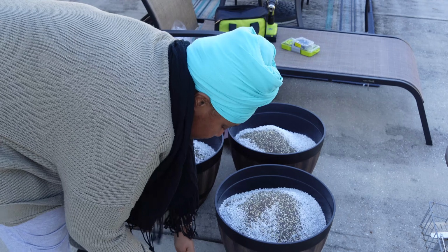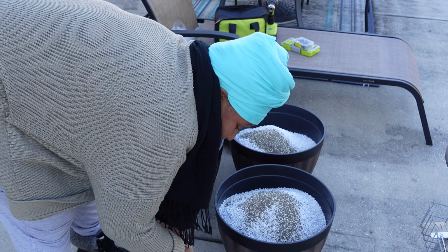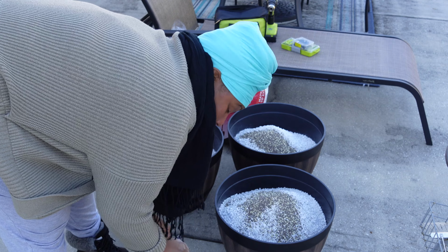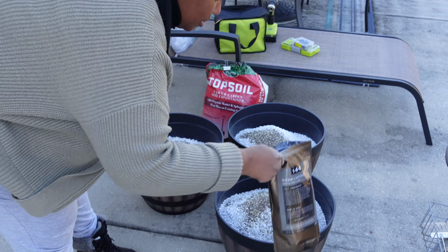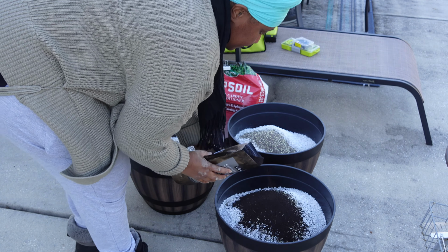And they're not supposed to fruit in their first year, but we'll see what happens. We have really, really warm temperatures, so they may just surprise us. But we'll see what happens there.